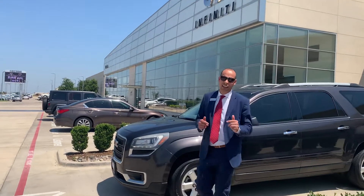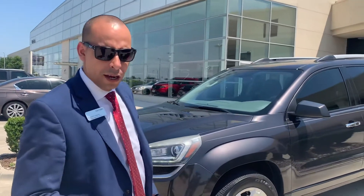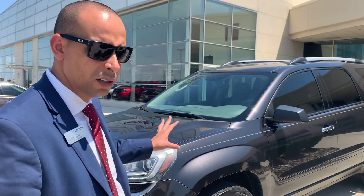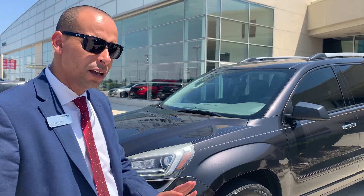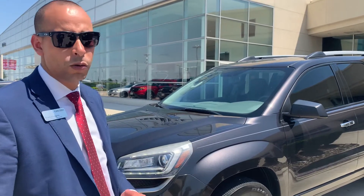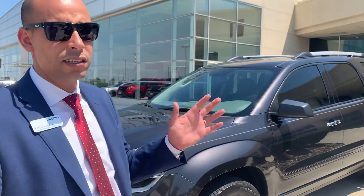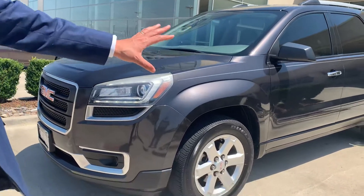Well hello, how are you doing today? This is Rashid with Grabs Infinity. I've been texting you back and forth all day today and I found out this vehicle has an appointment today — we have two appointments on this specific model. I want to make sure I send you a quick video on the car so you can see it, and then if you decide this is the one, we can do an online application to secure the vehicle. In the meantime, I want to do a quick walk-around to show you the car.